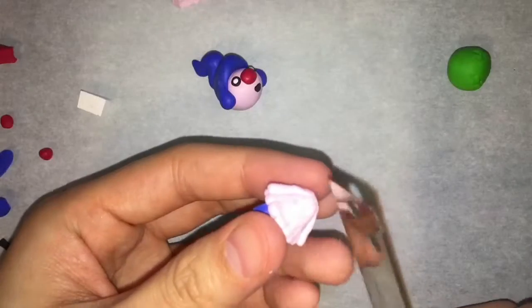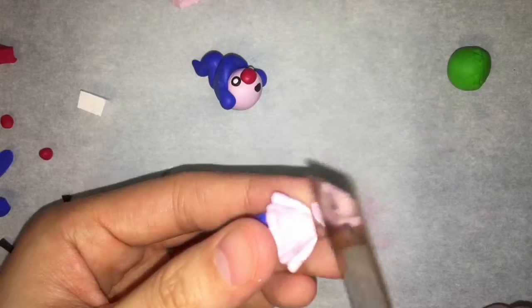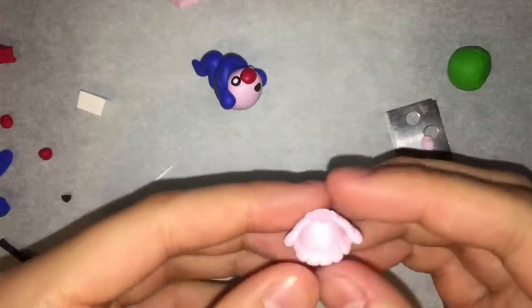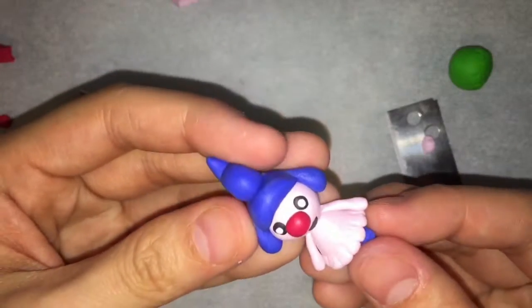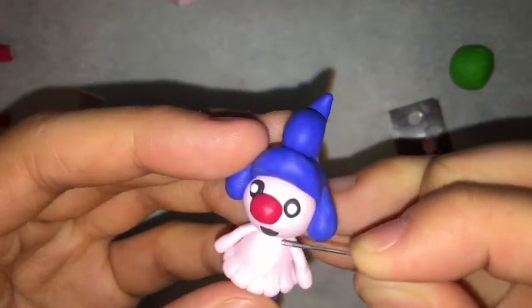After the arms are nice and well attached to the body, we can just cut off the top of the body so there's a flat surface for the head to be blended on. And of course, we're going to go back and blend it in with our needle tool.